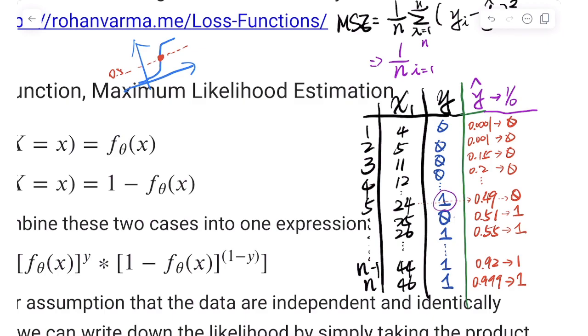This value and this value are not the same. That means this model, we call it model 1, has some error because the prediction, the y-hat value, is 0.49, and our value should be 0, but actually the actual y is 1, so that is an error. And this is an error, right? So maybe we have 2 errors in this data set.